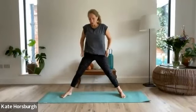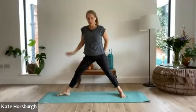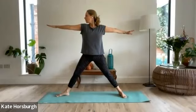So stay here, but just turn the right foot out so that your toes are pointing to the narrow end of your mat, and keep your hips in line with the long end of the mat. So if you need to check, put your hands on your hips, check where your elbows are, and there you are. I'm sure you've got it. So take your chin over now to your right shoulder. Take your arms out at shoulder height.